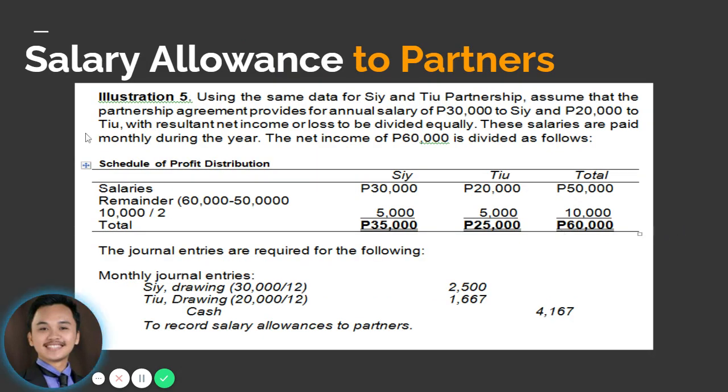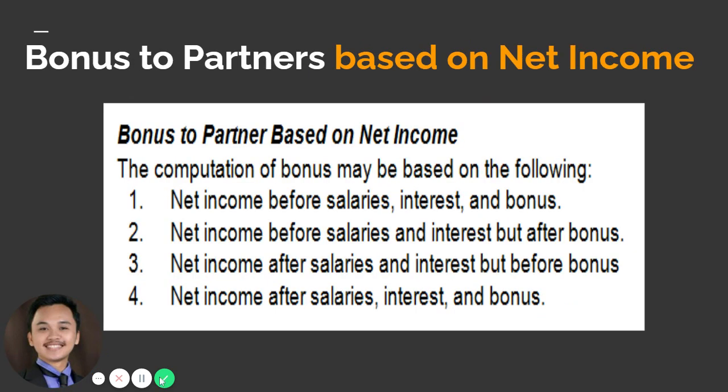Okay, how about if there's salary allowance? So naa man ni gidiscuss ta ganina. So, balik ta. Okay, bonus to partners based on net income. So what if there's a bonus to partners based on net income? So naa pud tay upat ka bonus computation. So this one na-discuss na nato ni sa inyong financial accounting or sa inyong intermediate accounting.